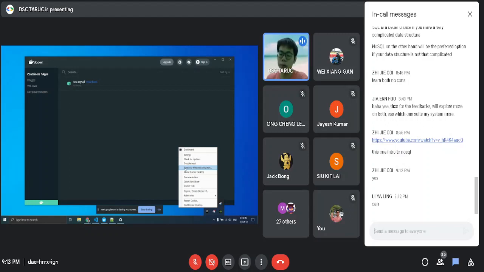Why do we want to switch between the Windows backend and the Linux backend? Because some containers require you to run on the Linux kernel and some containers might need you to run on the Windows kernel or Windows backend.